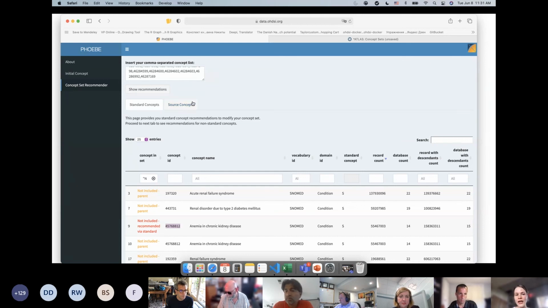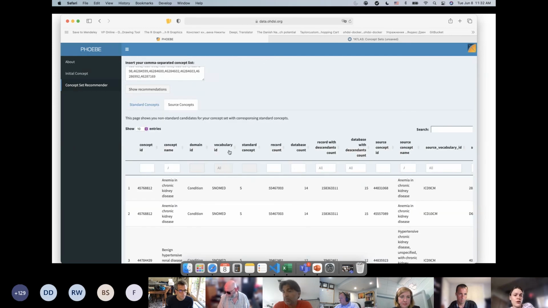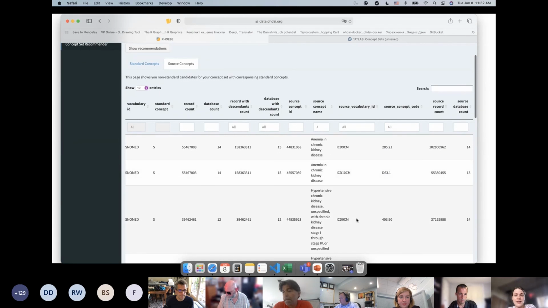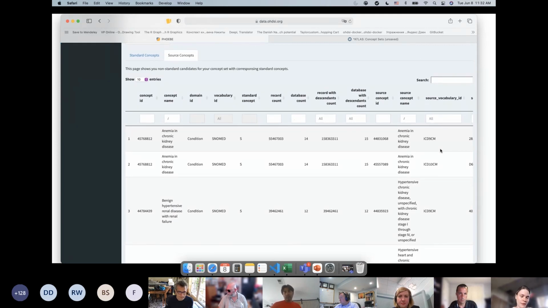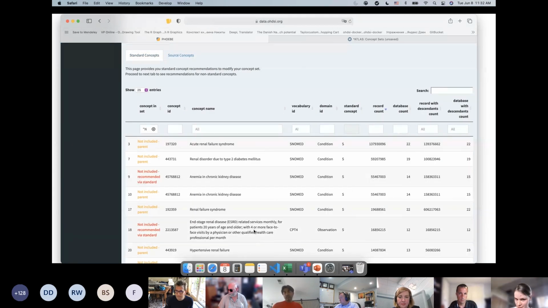And also, if you're about to send it to somebody, sometimes people are interested in the source codes. So you also have source concepts, like ICD-9s and ICD-10s. So you can also give this list to other specialists who may want to review it. And again, the beauty of it is that it has those numbers that really tell you how many records and patients you'll have with these codes. So you can prioritize your enormous, huge lists, and people who work with you are more likely to actually look at them. And of course, it will provide you the recommendations that you missed.